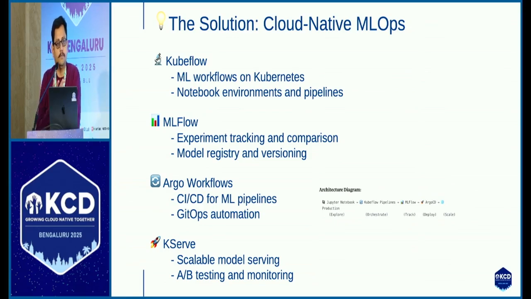Solution, so we have SageMaker. You mentioned SageMaker. The problem with SageMaker, not a problem, but from an industry point of view, is that SageMaker is an AWS proprietary service. So you are kind of coupled with the AWS service. But what if your entire ecosystem is based on Kubernetes, or you don't want that vendor lock-in to happen?